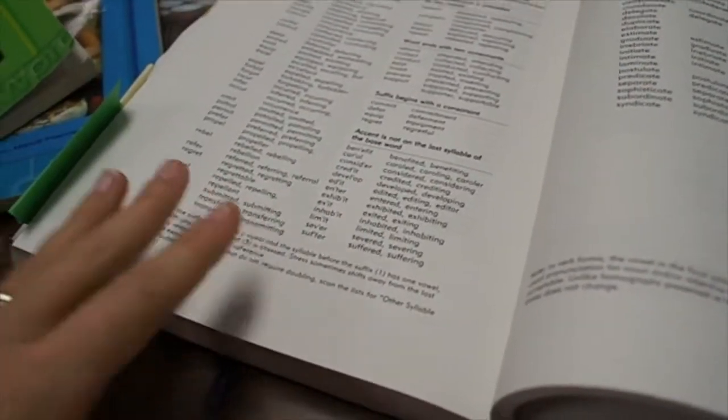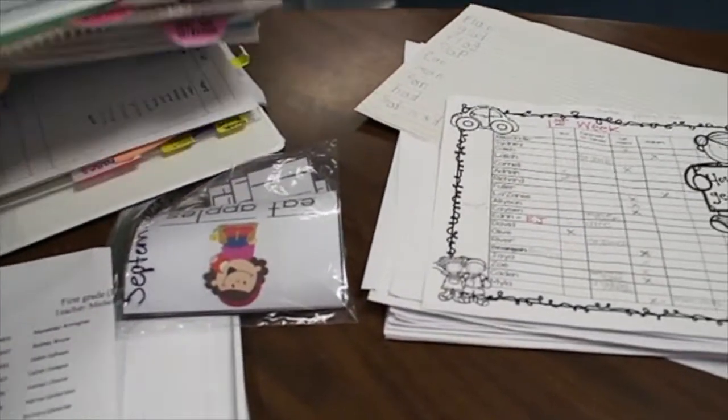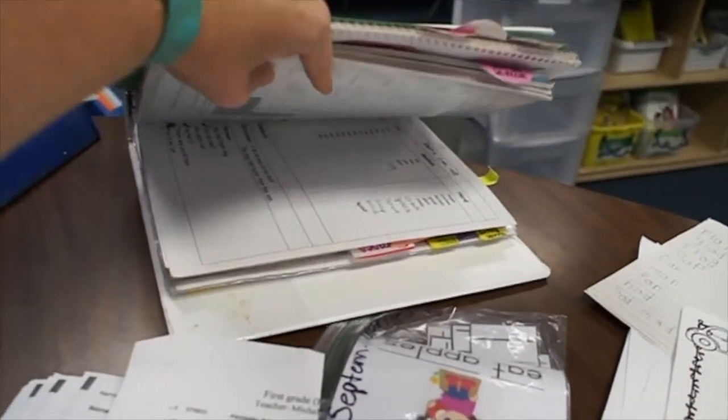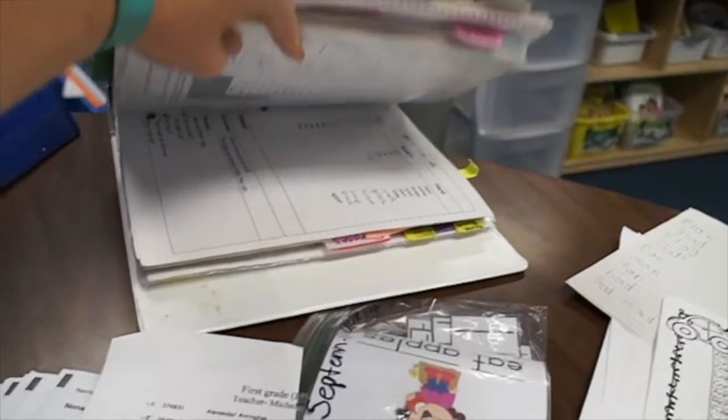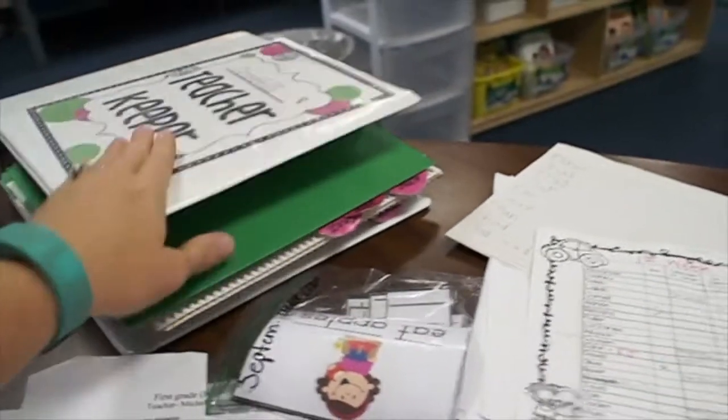I went to my book, and I actually have this in that binder that I showed you. I actually have that pulled out in this binder. It's back here. It's right there. One of my wonderful teaching buddies that I used to teach with created this magnificent list here that I modify each year, but I have that in there.